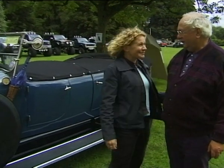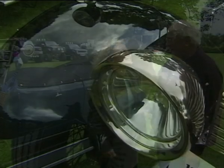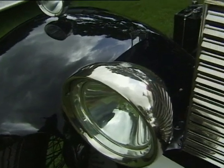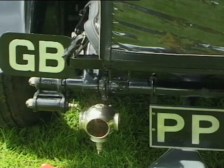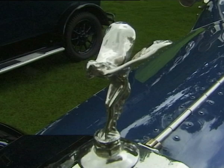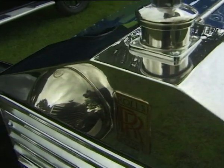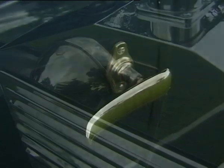You use the car? What, to go to Sainsbury's? No, I don't. That I don't do. On a Sunday, you go out driving, and what's your favourite kind of memory of your car? Yeah. Well, the thing is, I like going just for a wander around the local roads, around Anglesey and around Carnarvonshire. It's very, very pleasant. And what's it like? How many miles to the gallon? About 14.